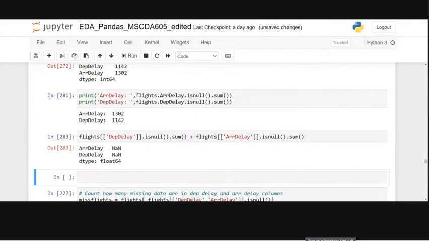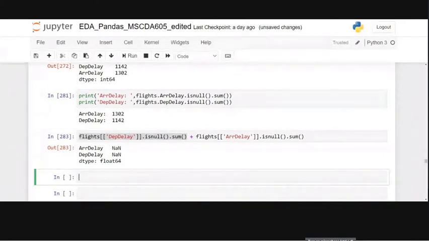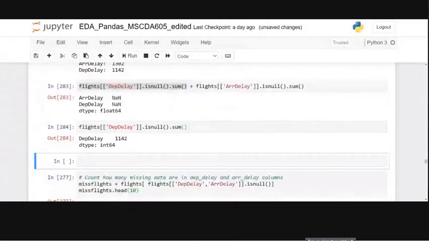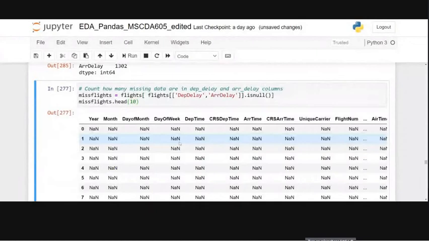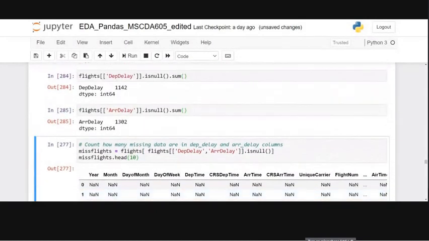This is how you do it. Control C, Control V. Wait.